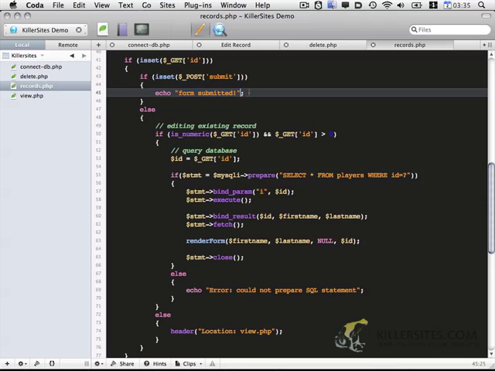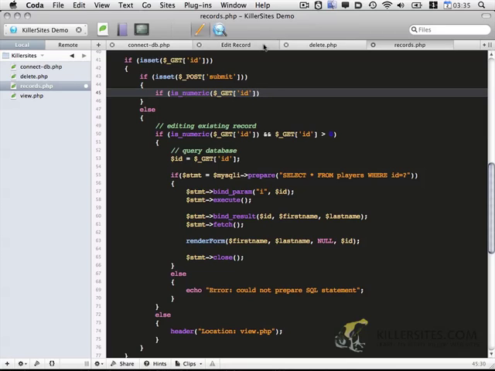Okay, so now, obviously after the form is submitted, we need to go ahead and grab the data from the form and save it to the database. So similarly, obviously we check for that. We want to make sure that the value in the form is correct. So we want to check if numeric.